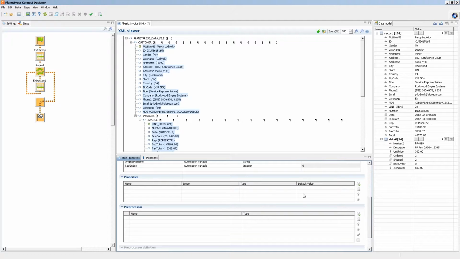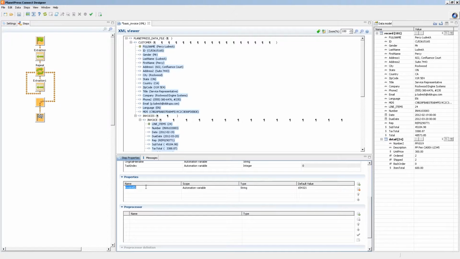If you want to use local and global variables, you're going to need to go in the properties, add a new property, which I'm going to call invoice ID, and change the scope to automation variable. And I can also give it a default value.